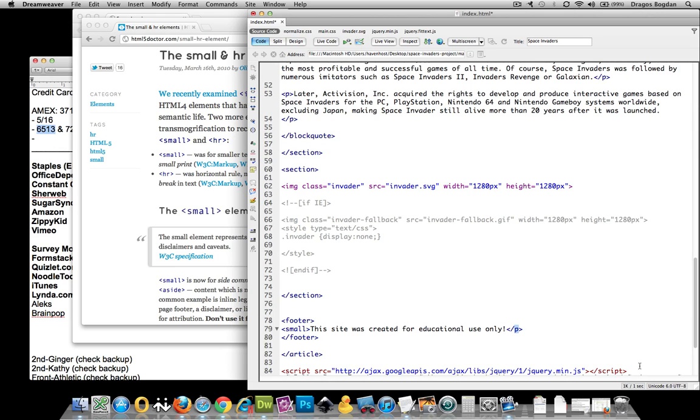So, with that said, instead of having it be paragraph text, I'm just going to update it to small. And what's going to happen when I save this and render it in my browser is that the text is going to be smaller. Now, I may not want that, but that doesn't matter. That's just a default style. What I could do is just redefine the size and look of small specifically in my CSS. And the benefit is that now my HTML has a little bit more semantic meaning.